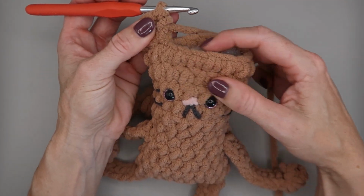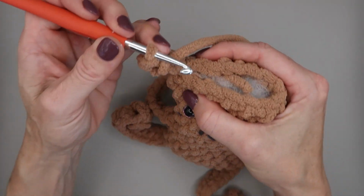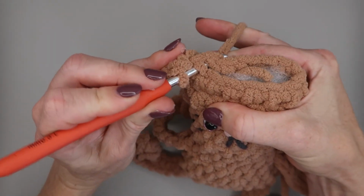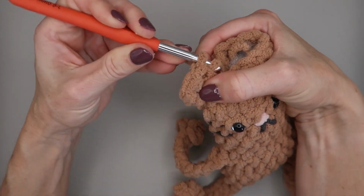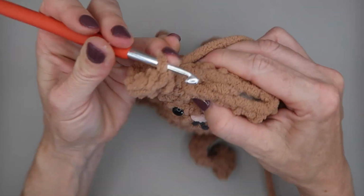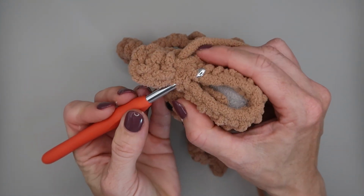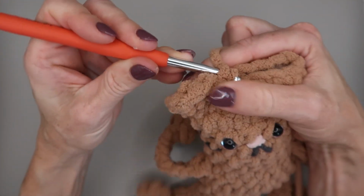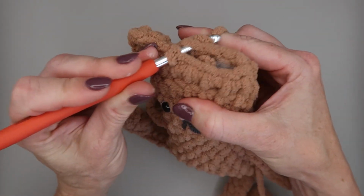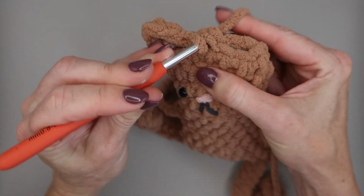Now in the next 4 stitches, we're just going to do slip stitches. So we're going to go into the next one and the next one and slip stitch. Sorry. I'm trying to hold it at an angle that you can see it, but that I can see it too, and that's tricky. Here's the next one, slip stitch. Here's the third one, slip stitch, and the fourth one, slip stitch.